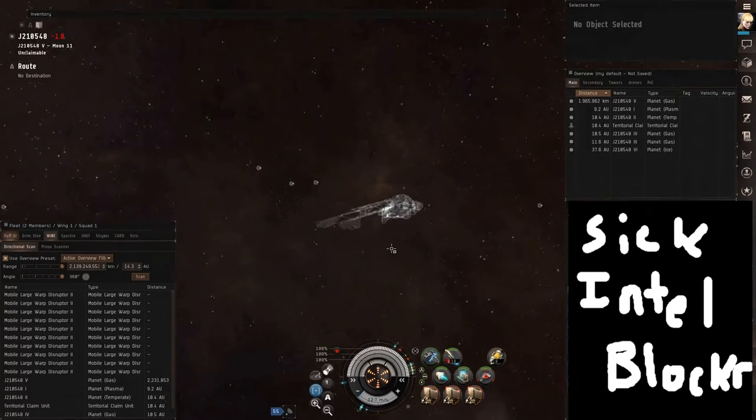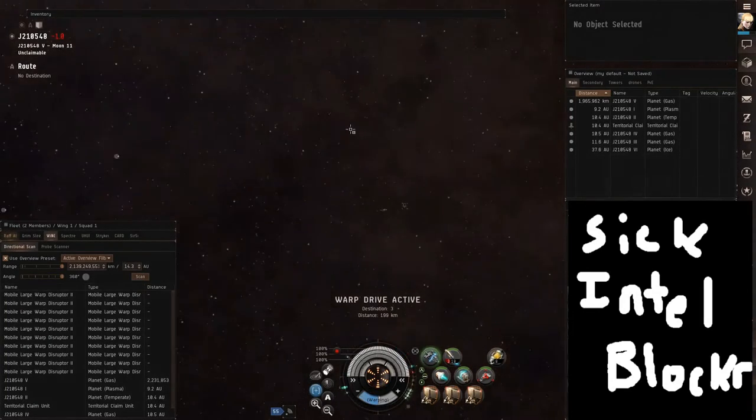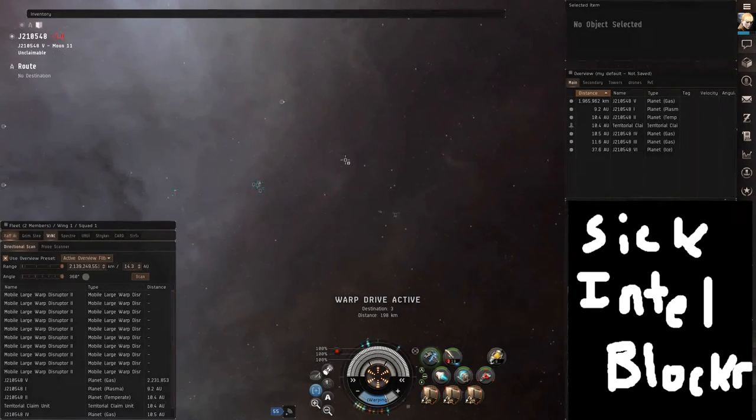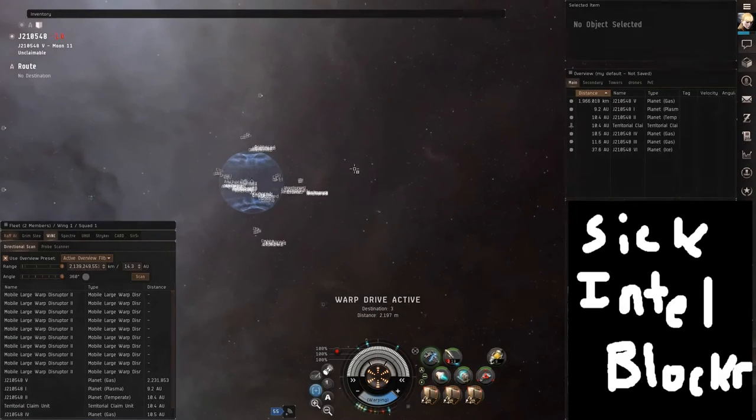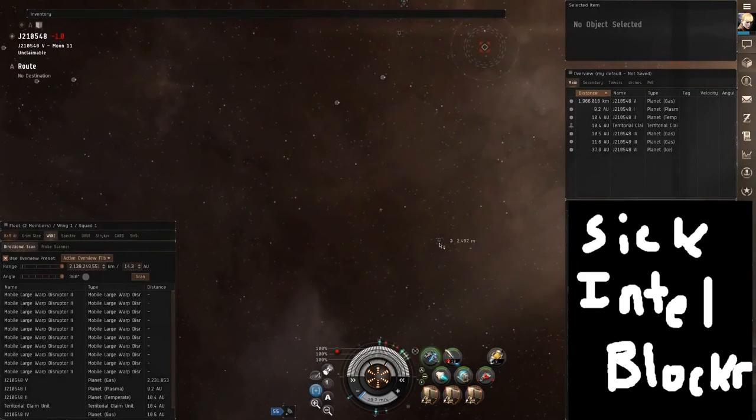And then, okay, so what I do is I immediately just warp to the 300 bookmark. Now, this bookmark is going to be on grid with the POS. So you can see as I land, I'm not on grid with the POS. And then as I land, I'm suddenly on grid with the POS. I warp to be on grid with the POS, and I just drop a can here. That's all you really have to do.